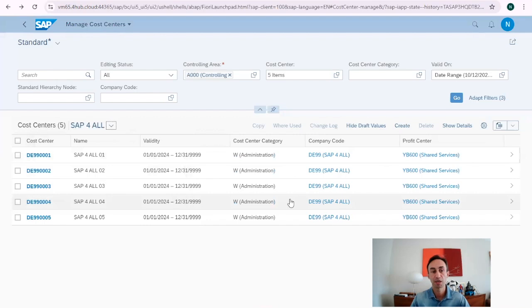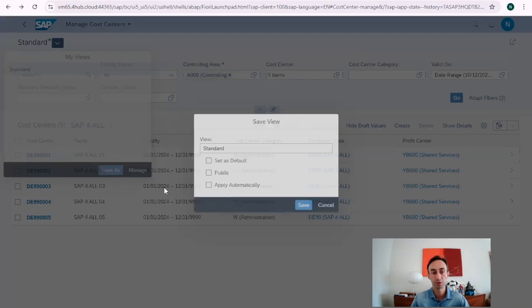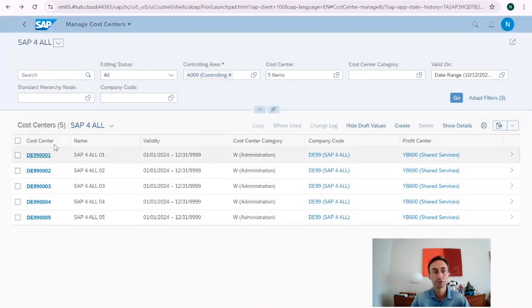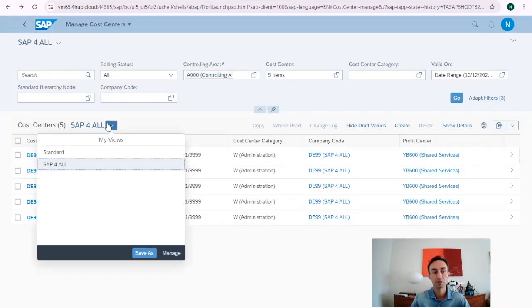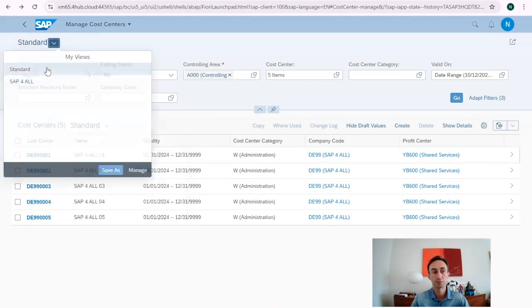So next time I came here, I have my view that I can choose. And also there, I can choose a view for me. I can put SAP for all, and then I'll put as public. So now I have here two views, the standard and my view, and then I have two views there.